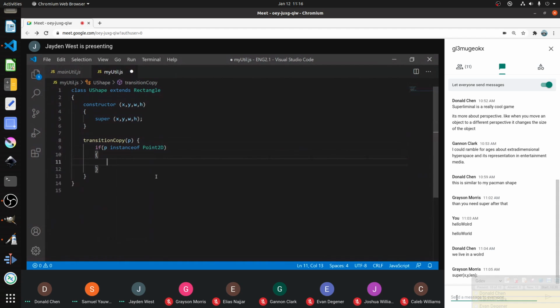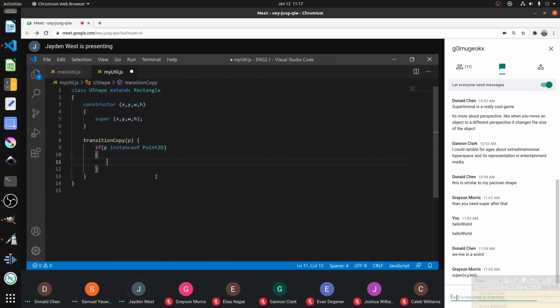All right. So, quick question, Jaden. What do you think instance of does? Checks if there is an instance like of the thing. All right. So, what if I were to give it something that wasn't a child of point 2D? So, let's say I give it a collidable, something that's a parent of point 2D. What do you think p instance of collidable will translate to? Like, if I do that expression, what do you think it'll evaluate to?